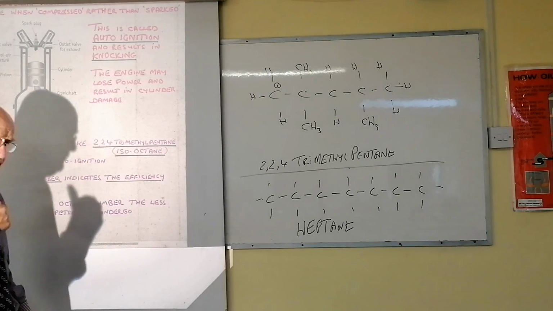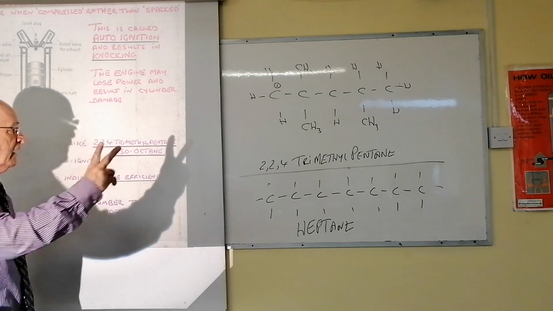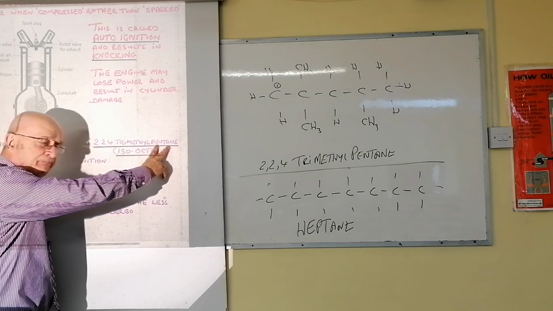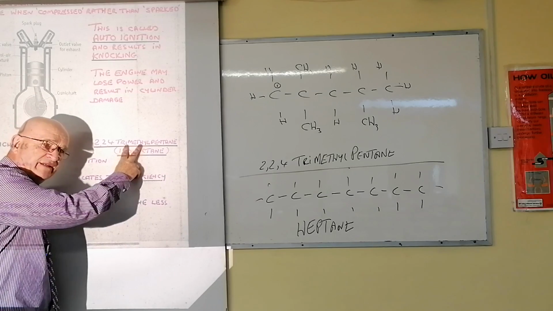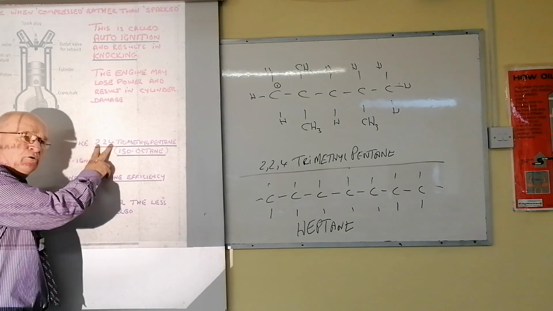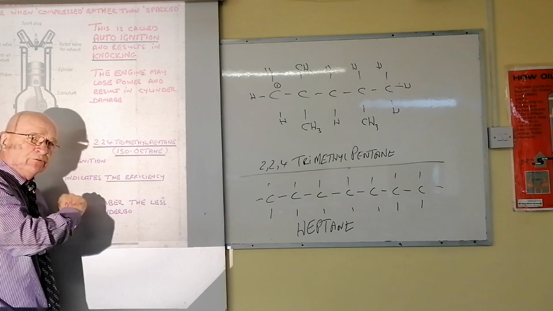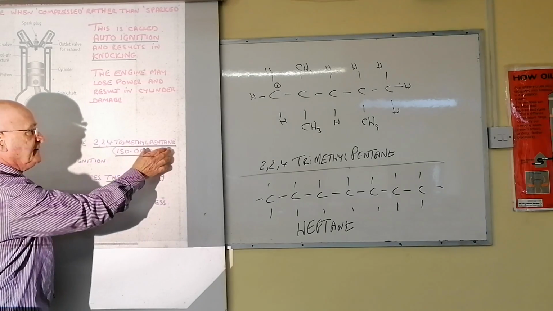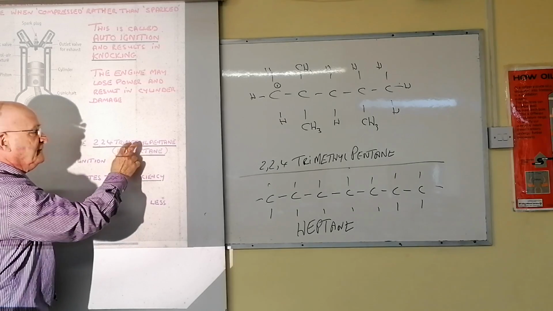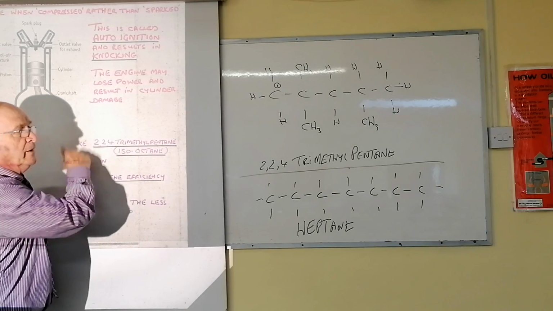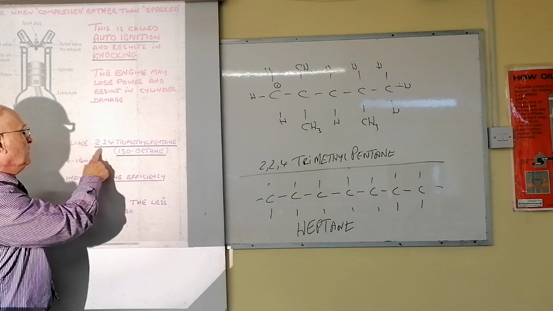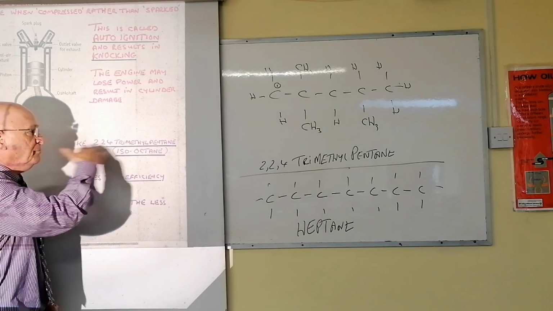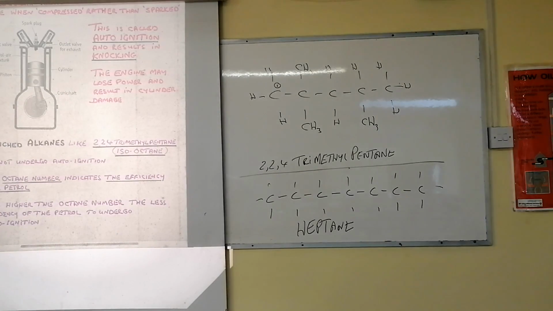2,2,4-trimethylpentane. If I ever write a name in organic chemistry, I'd write the parent first. I would put in the substituents next, and I would tell you where they're located last. I'd write it backwards. And I don't mean that in any silly sense now, but yeah, there's a total of pent is 5. I'd put that down first. Then there's methyl, and there's 3 of them there. And where are they? There's 2 at the 2, and there's 1 at the 4. You see what I mean? You build it up that way. And that's what you should be doing.